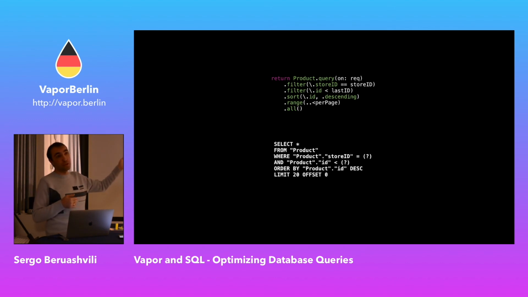In this way, we tell it, please give me the products after this ID and just give me 20. Here offset is always 0 because we know exactly where we are going to start from. It's going to use the index in our case, go through our index and find this ID, and then because it's already sorted by the same column, it's just going to get the next 20 rows.